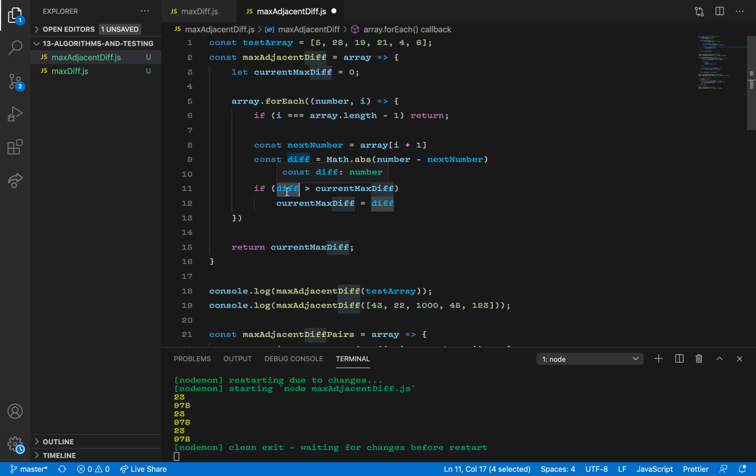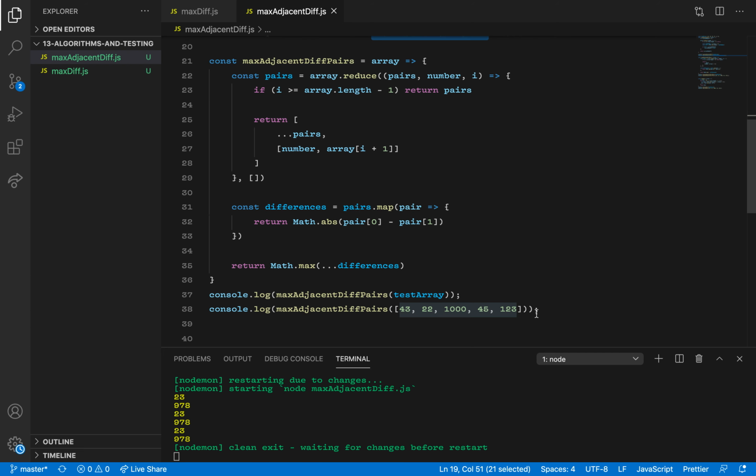Is the difference we're currently looking at greater than the current maximum difference that we know of? If it is, let's overwrite it and set that variable to our new diff value, and then after all of our iterations we return the current max diff. So that gives me 23 in the test array and 978 in this second array.